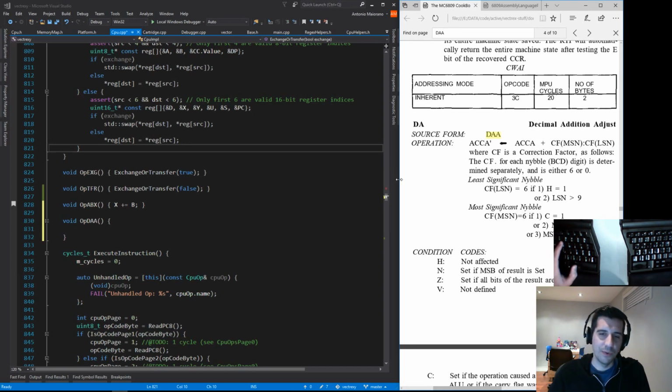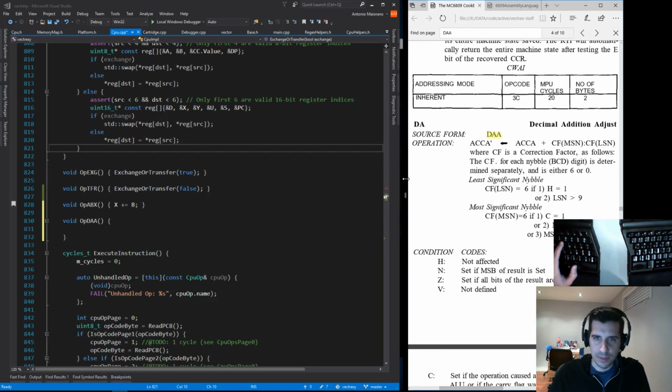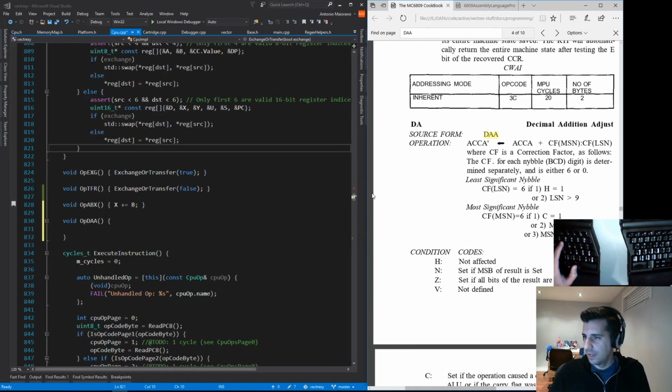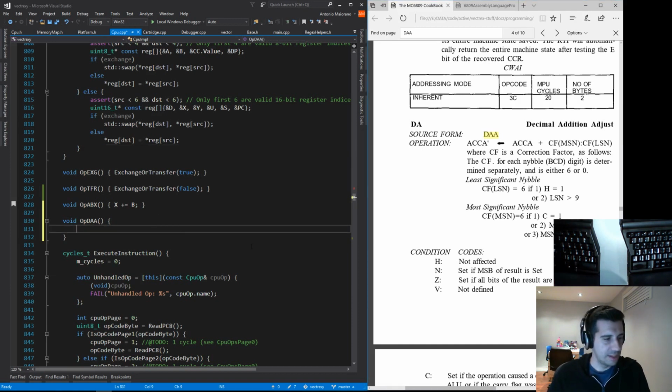And even if I get it wrong, I don't think it's going to cause major problems for now in the emulator. It's usually used to calculate scores and stuff like that, and perhaps at worst it'll just not calculate the score correctly and move on. And then eventually it's something I can try to fix later. So let's see how this goes.